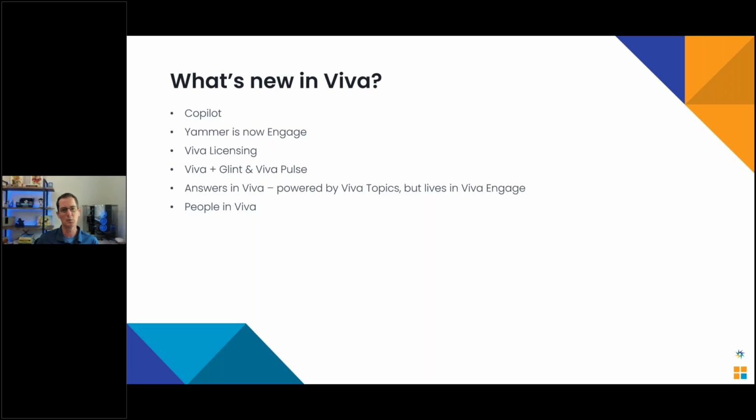So for those of you who are unaware of Copilot, or maybe only heard of the word, I'm sure many of you have dug into it as well and thought, wow, this is super cool. But I'm going to assume a lot of you have barely even heard of it. Copilot is effectively Microsoft's new approach. It's a single branded approach to providing GPT. So think ChatGPT, think AI augmentation within the Microsoft ecosystem.